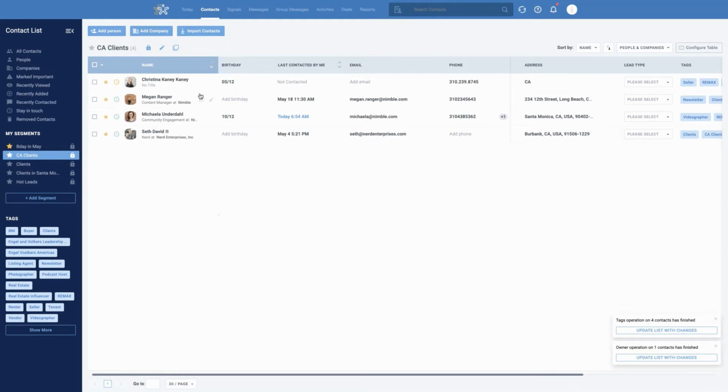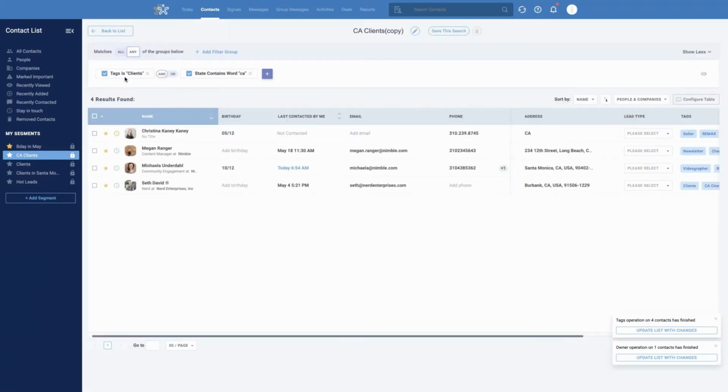Let's say now I want to create another saved segment, but I want to do my clients in Oklahoma. I could use this option to copy the segment, which will save me time on basically recreating the entire search. So this search is not very complicated, but sometimes you want to add additional things, like maybe a last purchase date or last contacted by the team, or purchasing a certain product, which we will be covering in custom fields. That's one feature that you can use to capture specific information about your clients and your customers.